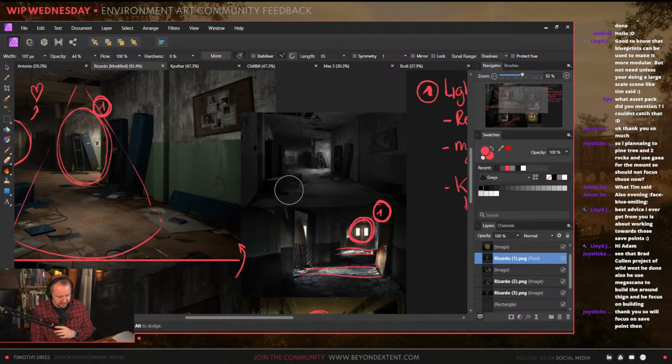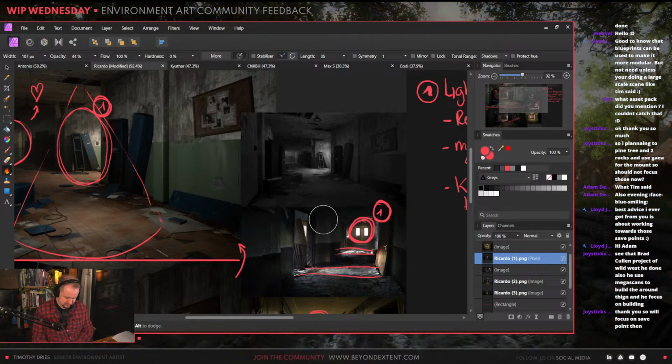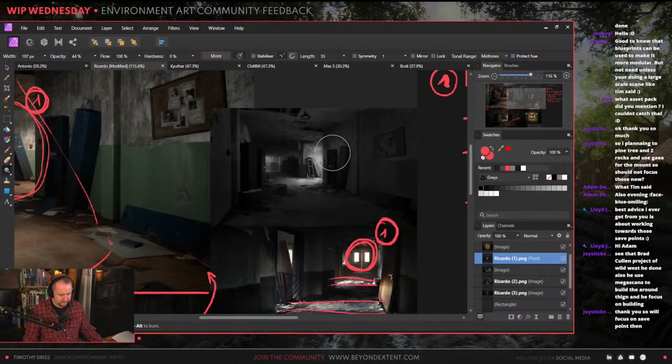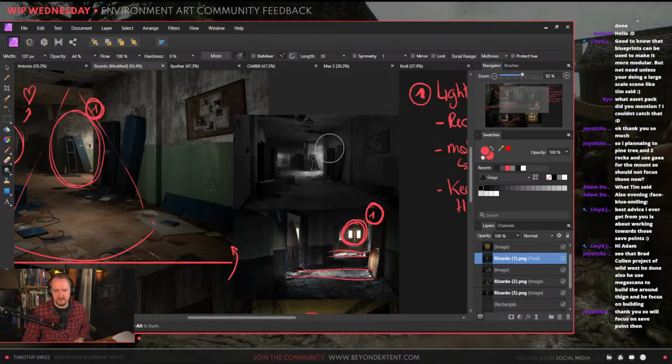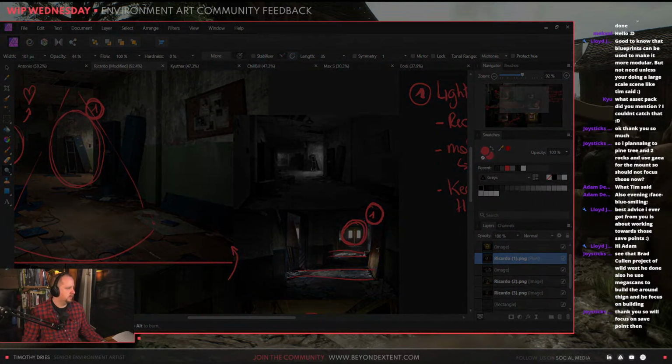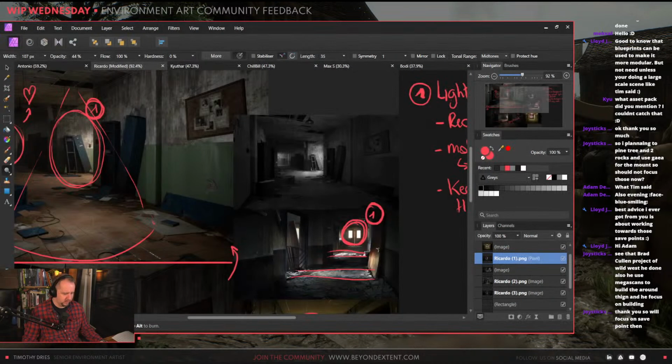But really painting with lighting at this point, right? Something more contrasty like that, where we do a little bit of a comparison. Let me bring out the other one that we had.